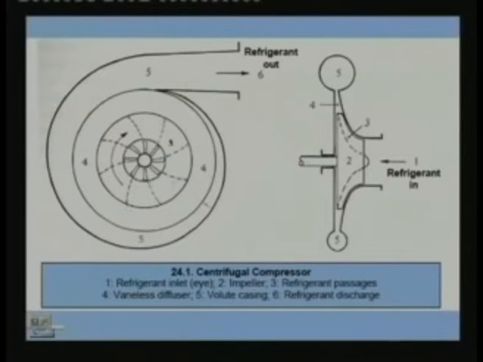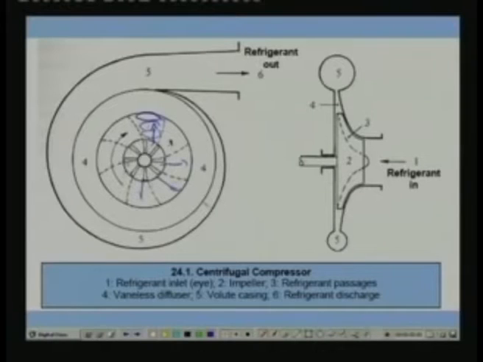As you can see, as the refrigerant flows through these passages and comes in contact with the impeller blades, and since the impeller is rotating at very high speed, refrigerant will be thrown towards the tip of the impeller because of the centrifugal action. So if you look at refrigerant at this portion, it will be pressed by refrigerant at this portion because of the centrifugal action. Similarly, refrigerant at this point will be compressed by the refrigerant at this point. So as a result, as the refrigerant flows through the impeller flow passages, it continuously gets compressed and its static pressure rises.